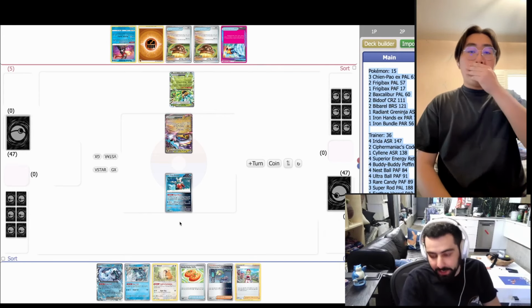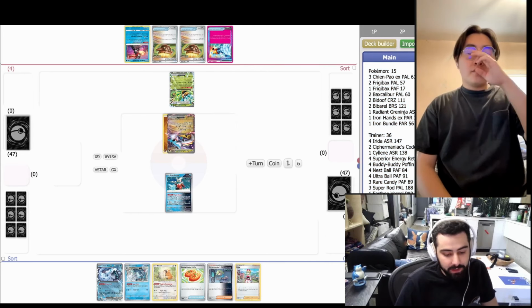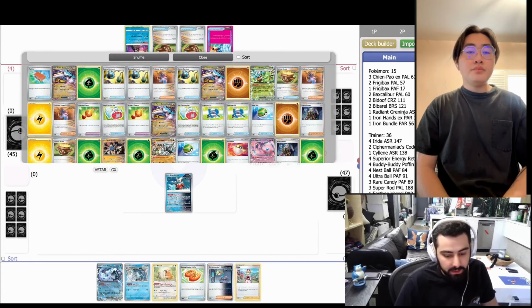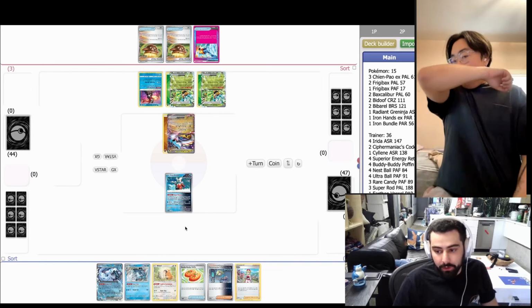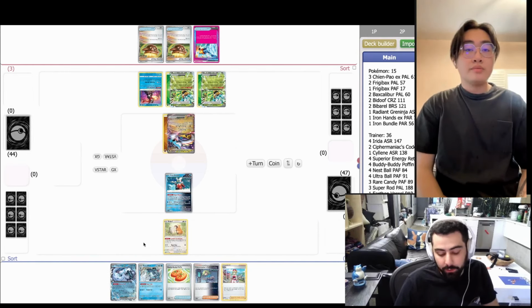If you start a 1-prize Pokemon, I just put Bundle here. Here on their first turn, I'll just give them a bunch of energies. Let's just say their deck's set up. Something like this. So in a spot like this, you don't want to bench Chien-Pao. Never bench a Chien-Pao on your first turn, going second or first.